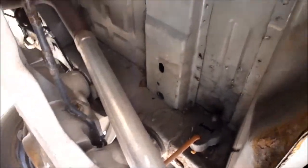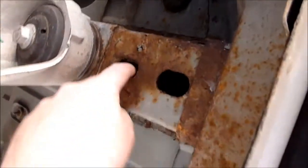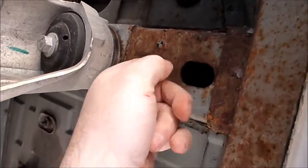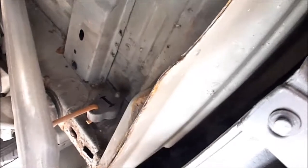There's plenty of room to work under here — you don't need to jack it up, at least I'm not going to. It installs into these slots in the frame, which are a little bit rusty, but I don't think they're rusted so much that it's going to cause a problem. So we should be alright.